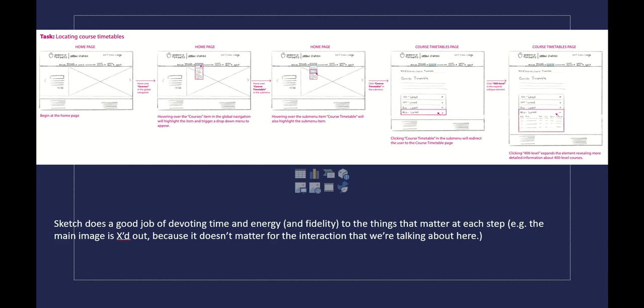But you can see how again we have an obvious flow here from beginning at the home page, and then they select something from a particular drop down menu which has all of those items, and then they select something from within that drop down menu which takes them to a different page, which is the course timetables page, and then from there they can go and do that particular action. So again, these are several different examples of what I'm looking for in terms of the information architecture schematic diagram and the preliminary sketches wanted for project number 2.